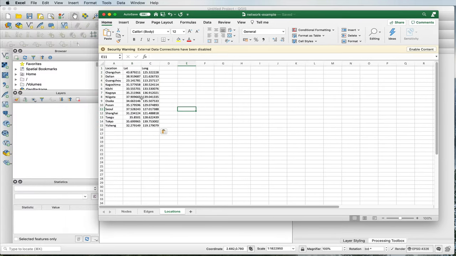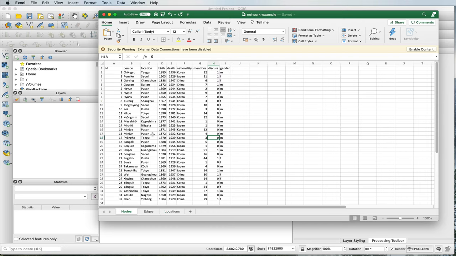You can do this a whole bunch of different ways. Normally I just go into Google Maps. I right click at the location roughly in the center of the city and I choose what's here, and that will then show the information including the latitudes and the longitudes. So once you've looked up the unique places that are mentioned in this table here, it would then be useful to get the latitudes and the longitudes actually into this node table. So I'm going to put in lat and long as two empty columns here.